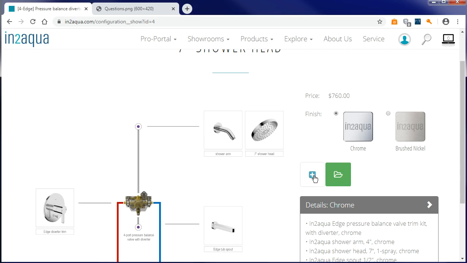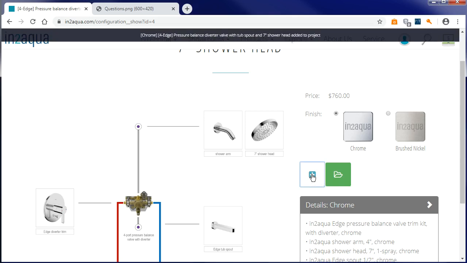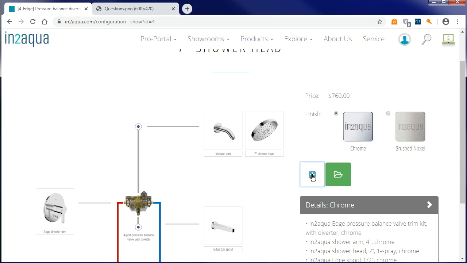So let's add these items to the project, and we can show you what you can do with that. Now, before I click on this blue plus sign, I want to make you aware that up above, when I do that, a black drop-down box is going to come down momentarily, maybe 5-6 seconds, and it's going to tell you that it's adding these items to the project. So let's click on the blue plus sign, keep our eyes up above. You'll see the black box come down. It tells you it's added to the project. Now, if you look on the right, you see that the number 0 has changed to 5. So we know that all 5 items were added to the project.